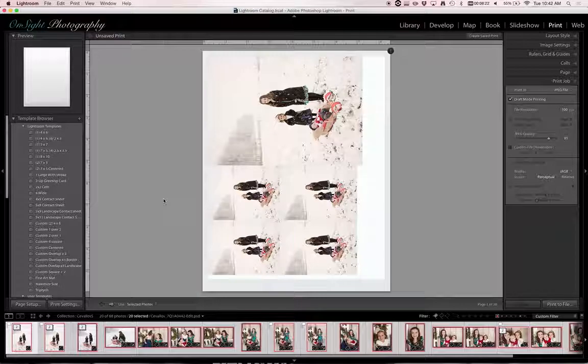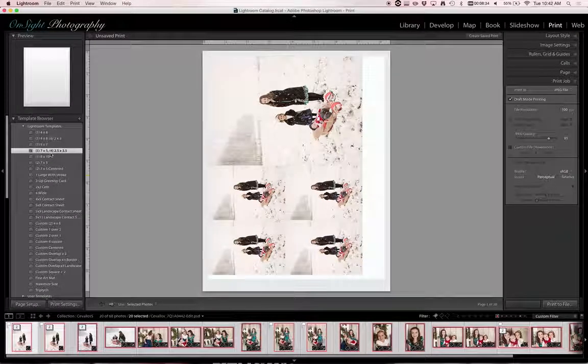Okay, so we want to talk about what we can do and how we can create some of this and even the stuff that exists already. So the templates, even if you just flip through some of the templates, what you're going to see, and I'm going to pick one of these Lightroom templates. That's a 5x7 and 4 2.5 by 3.5. So it's 5x7 and 4 wallets is essentially what it is.